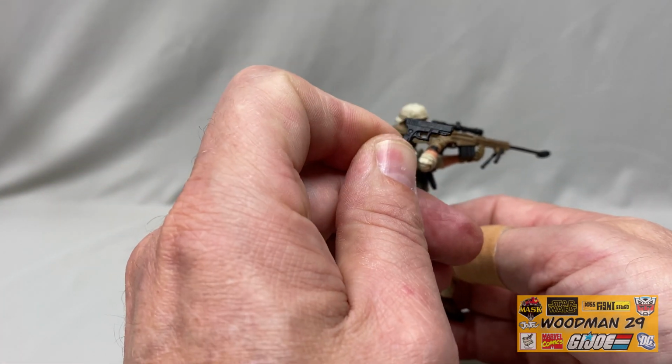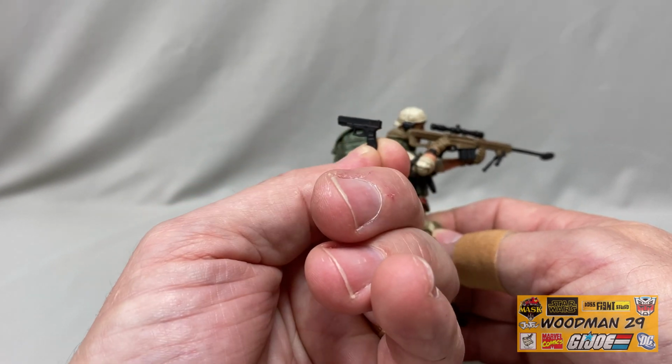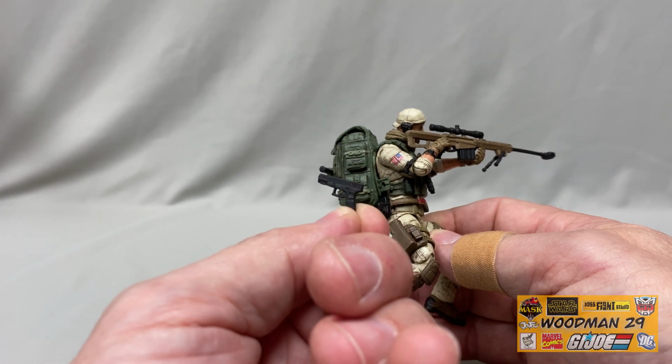And let's take a quick peek at the pistol. All three of these figures have the same exact pistol. Let me try to bring it in a little bit closer so you can get a better look. See if I can't get this to focus. Great sculpt work on these as well.